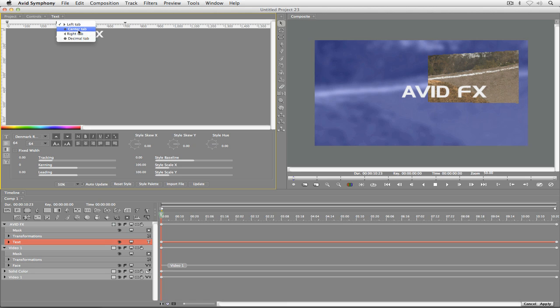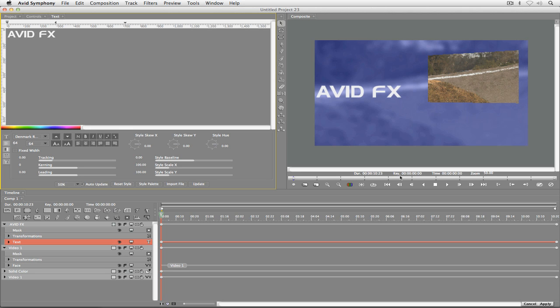Well, what I'm going to do is simply change it to center tab, and you're going to see that my Avid FX now lines up centered right down the middle of that tab stop. Again, exactly the same with right tab. Very, very cool. These are very handy. Great thing is that if you don't need them, you don't ever need to worry about them. But I like to get in and set them, especially with things like credit crawls. And we're going to get more into credit crawls in the next lesson.